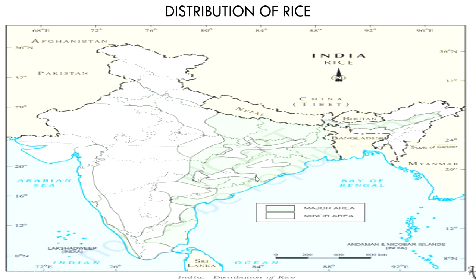They are the leading producers, and the light green color tells me about the minor producers. So even though they are producing rice, their production as compared to these areas is very less. And the states covered with this dark green color are West Bengal, Odisha, Andhra Pradesh, Tamil Nadu, Assam, Chhattisgarh, Bihar, Eastern Uttar Pradesh. So you all can see that mainly rice is grown in the eastern and southern and coastal regions of India. Let's move to the next.